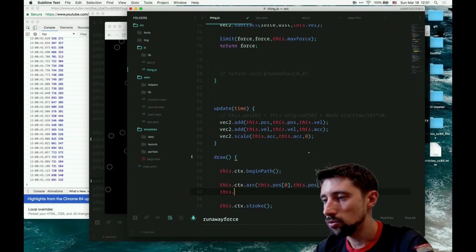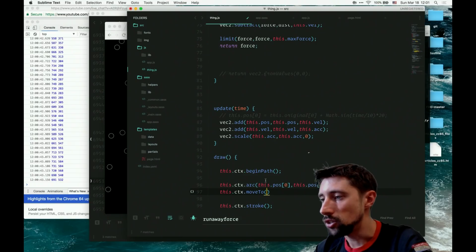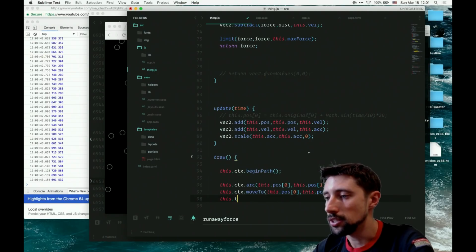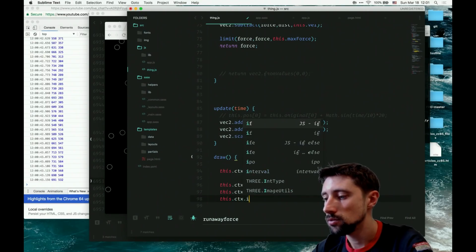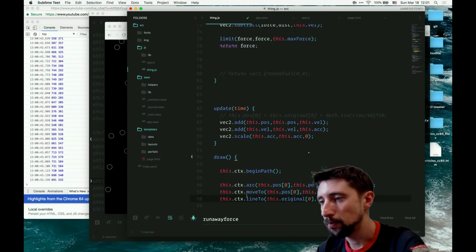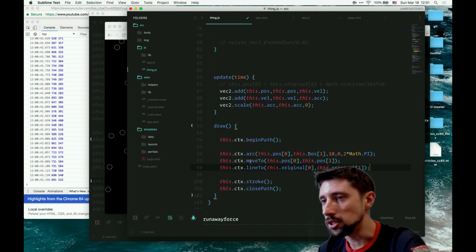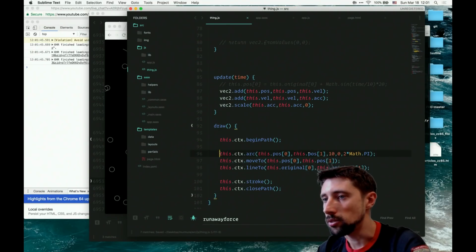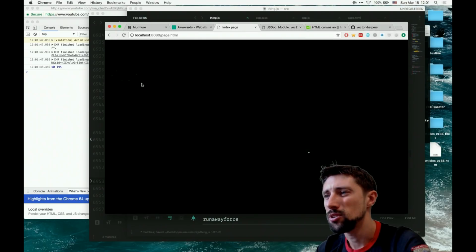I'm gonna move context to this current position, and then create this line to this original 0, this original 1. Yeah, that should do the trick. So I'm actually just drawing the lines right now. I'm not gonna draw the arc anymore.